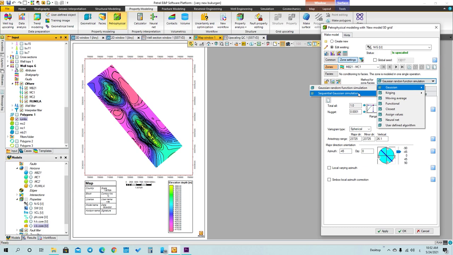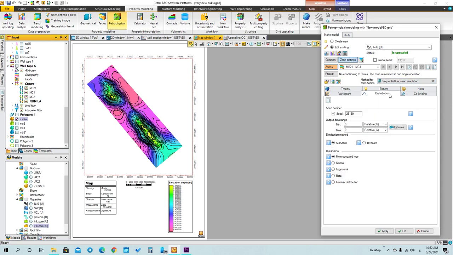Here you have to select the method, and it's sequential Gaussian simulation. Okay, here distribution. Just press on estimate, and this value will be selected. Now you can press on apply, and it will be upscaled.